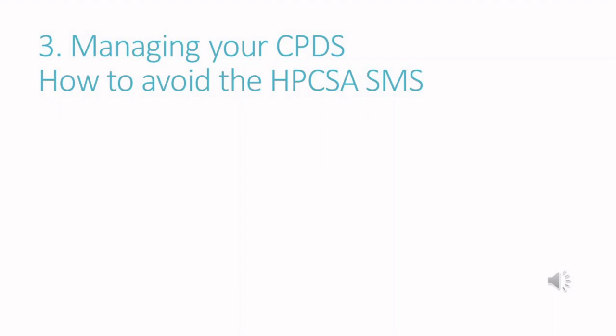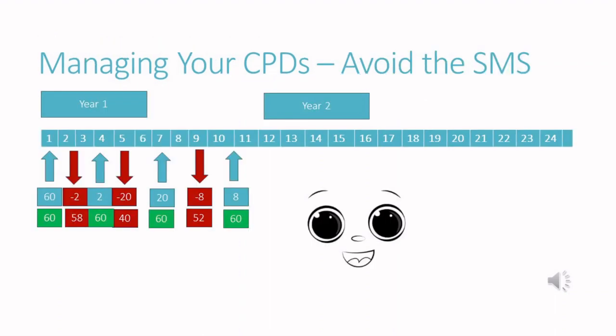So how are you going to manage your CPDs? Well, the best way that I found is to follow the philosophy or the spirit of continuous professional development. This means the first task is to build your CPD points up so that you comply with a minimum of 60 points, and then you do maintenance every month. If you did a CPD activity 24 months back that was 20 CPD points, I need to be mindful that this will expire in a month's time. So I need to find something or have something planned in advance to do this month.